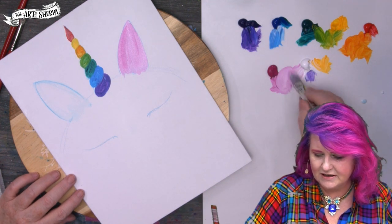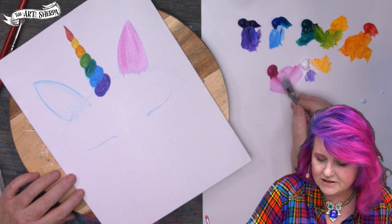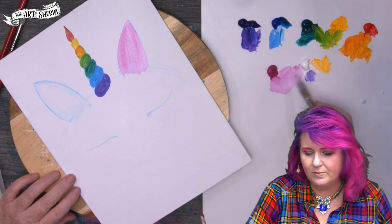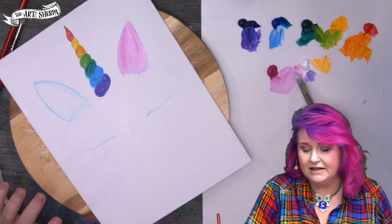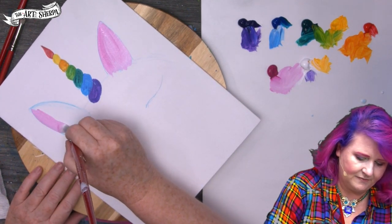You can do this. I'm loading up my brush. Notice that I always work from the outer edges of my paint plops. People often say, oh, your palette is so very, very neat. It's because I have a strategy. I'm not a neat person.